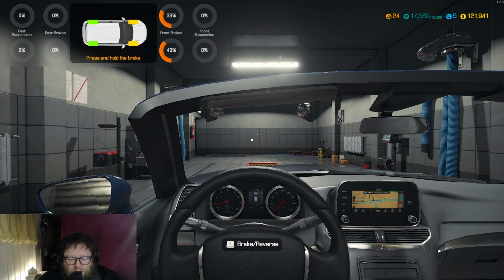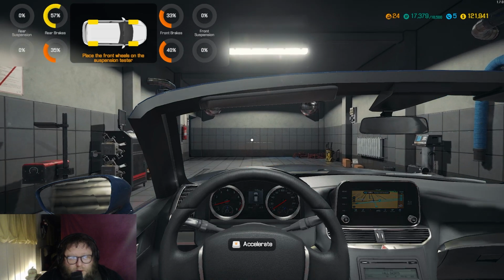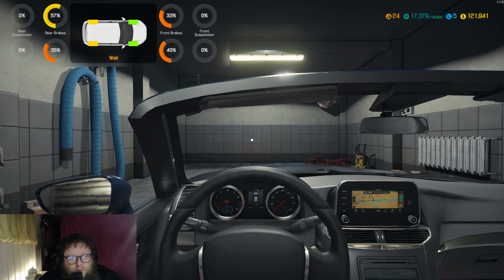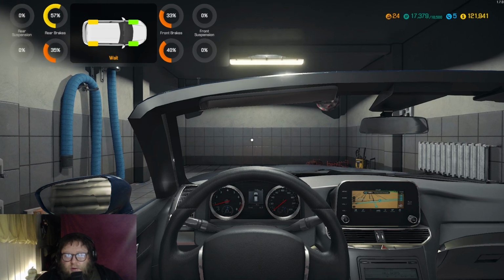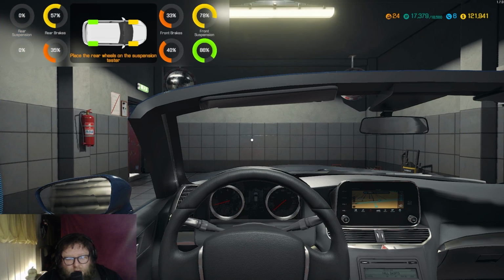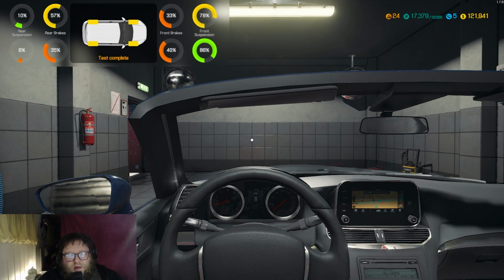We accelerate and we brake, and we accelerate and we brake, and now it's shaking the car, and you know, we're going to find a lot of faults with the car on this test. It's going to reveal a lot of things.